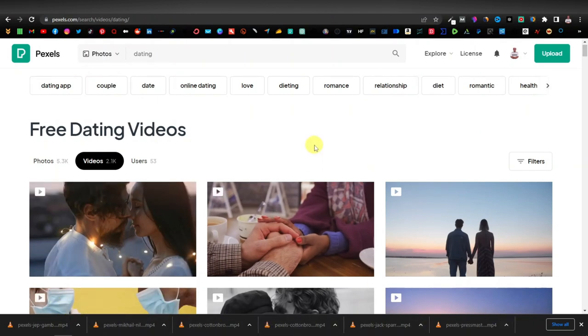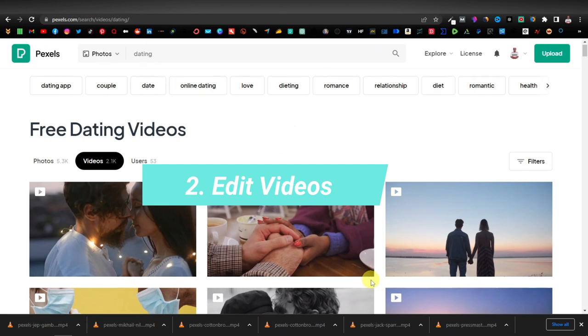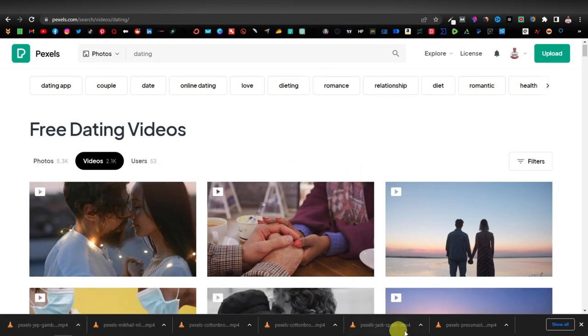Now if the offer that you're promoting doesn't have a lot of videos, because you won't get tons of videos from any offer, what you can do is use images. You can always use images and animate them — just as I showed you in my previous video, you can turn your images into animation using the zoom in and zoom out effect. So now that we have our videos downloaded, we are going to combine them all together by using a video editor.